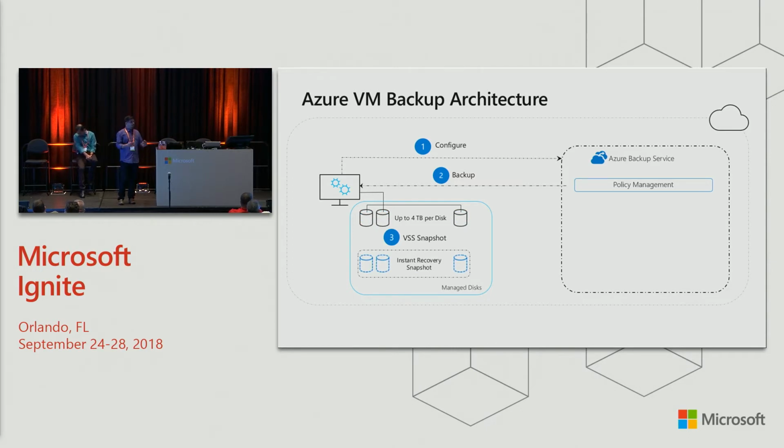Once this snapshot is available, it goes to your local VM storage. And this is exactly what I was talking about when I said snapshot and vault, the recovery point type. So this is an instant recovery snapshot, and you can quickly recover from it because it's right there in your VM storage. In the background, we take the snapshot, compare it with the previous recovery point, and move only the incremental blocks, again via HTTPS, into the recovery services vault. The recovery services vault has encryption enabled via SSE, so your backups are encrypted at rest and protected while they are in transit.